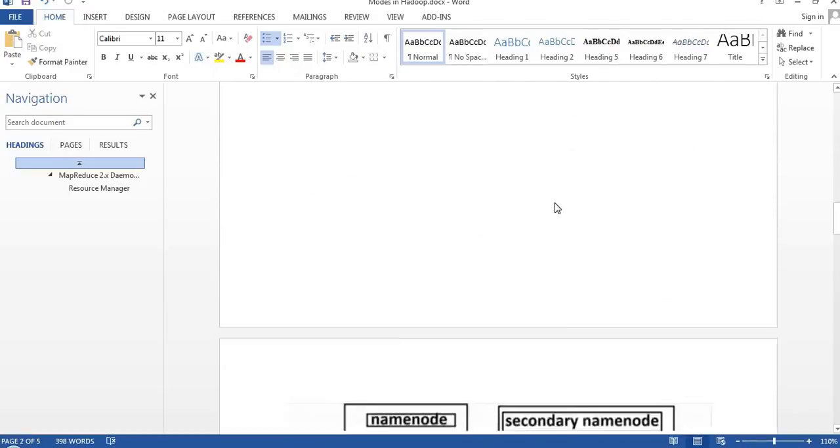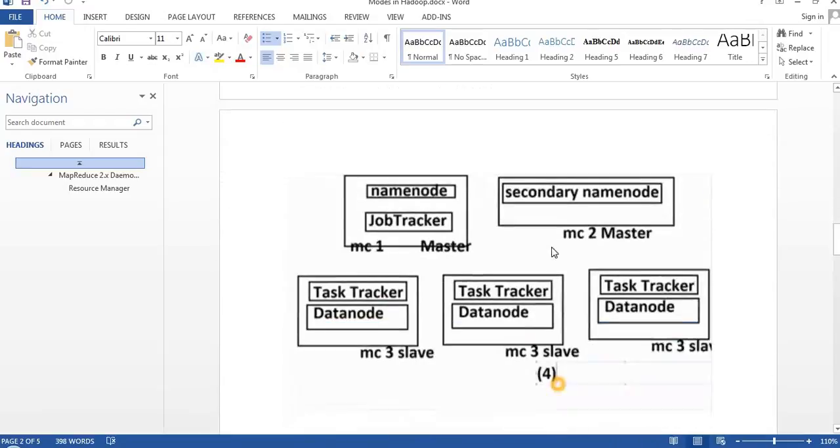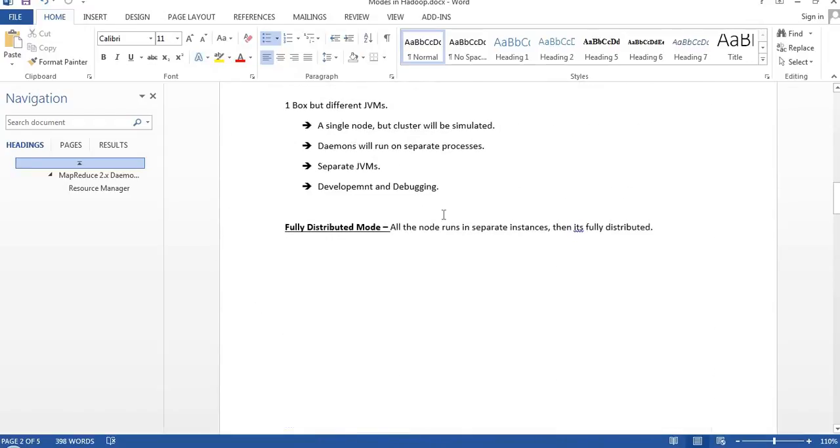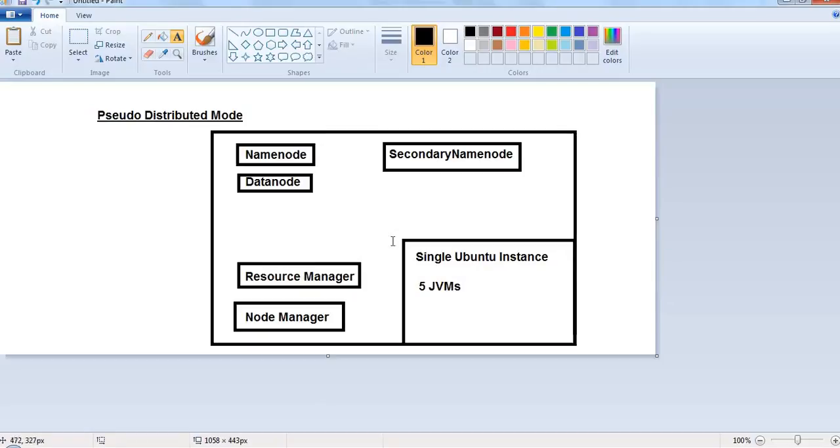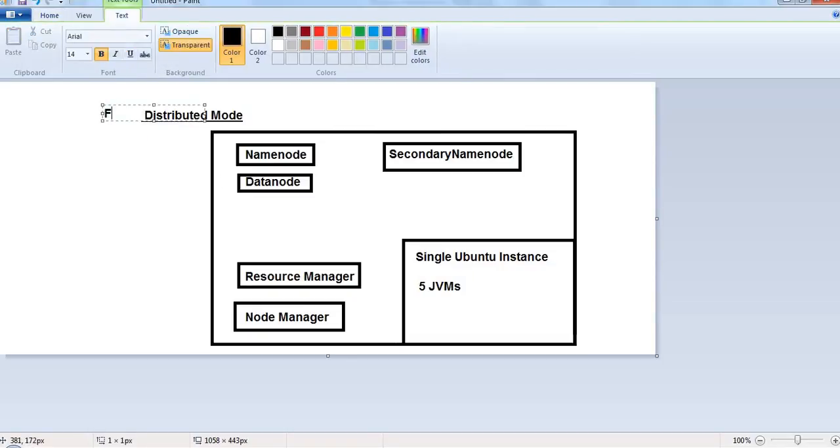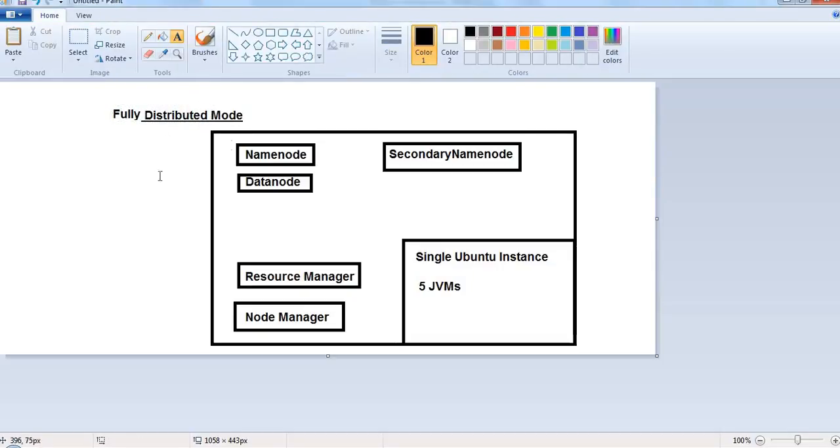Now let's discuss the fully distributed mode.